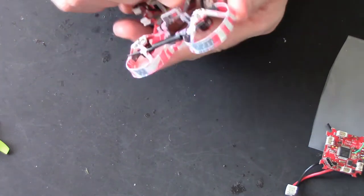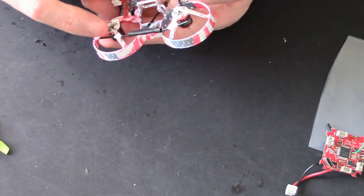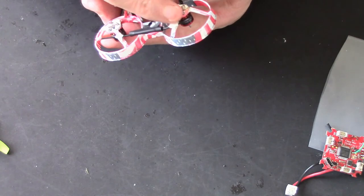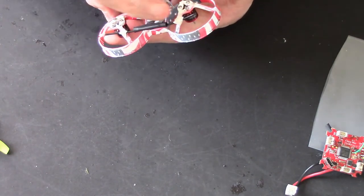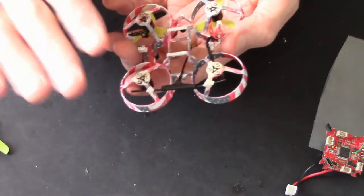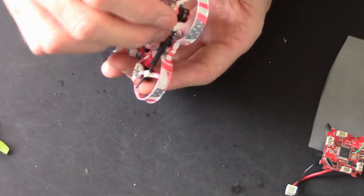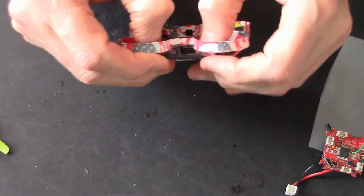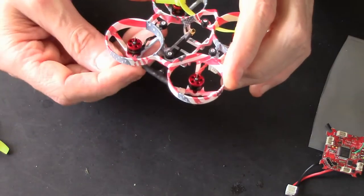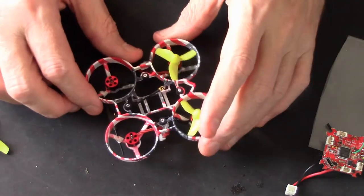So I put it on with a bit of tape at the moment. I've just left it like that in case I have to change it, but once everything's in I will probably take that tape off and just put a tiny little blob of hot glue to hold it in place, or maybe even some super glue. But probably just a blob of hot glue. At the moment that's pretty well tight, and it'll do to get everything set up and get flying and see if it works okay.